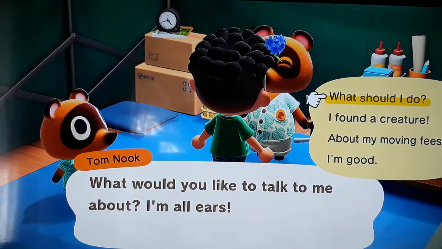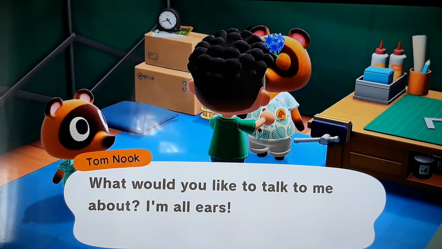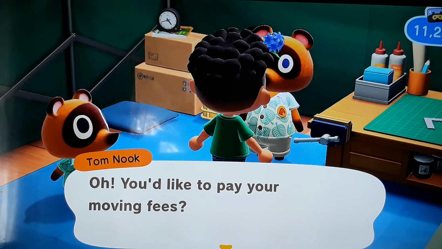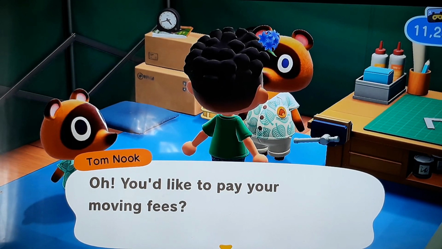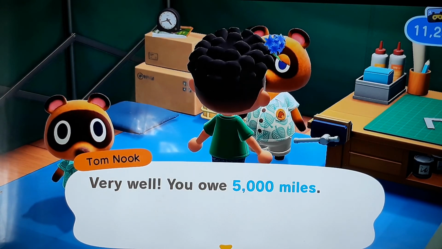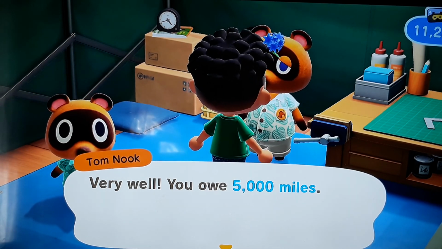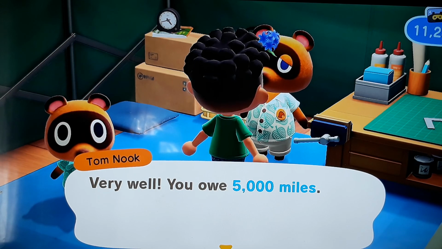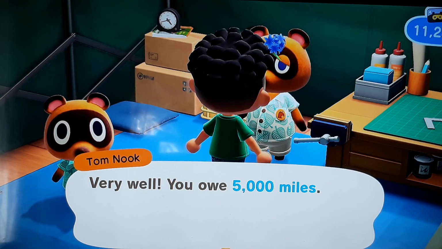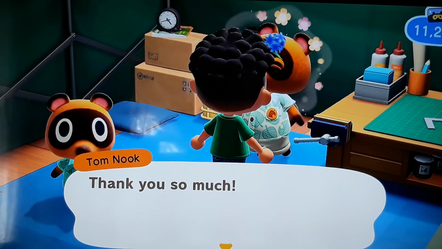You're trying to be nice. Mom told me to pay my loan. Oh, you found a creature. Yes. Look at the Nook Mouse, Tom Nook. Bro, am I a joke to you? Yes. Nobody is talking to you. And I'm not a joke. You are. I'm ready to pay. Thank you so much.